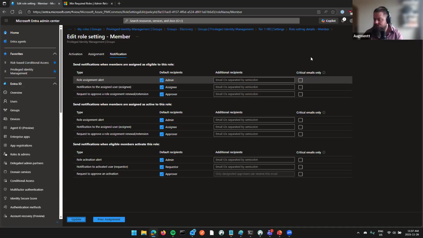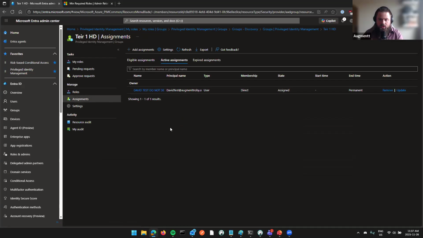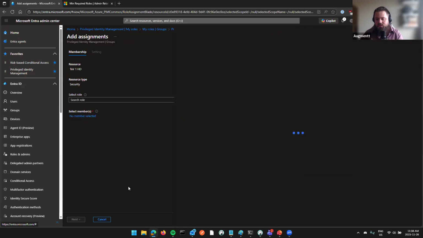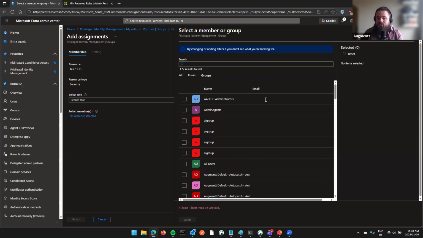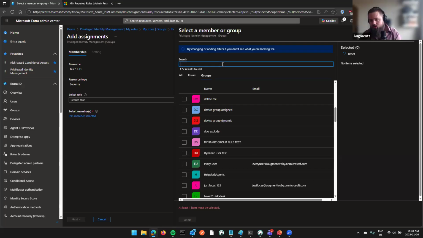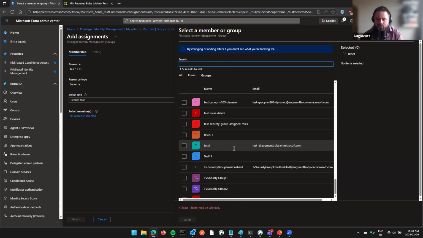Once it gets through the Microsoft minute of saving, the one thing that I like to also call out is for my tier one, when you add assignments, this is who is actually going to be a member to this. Like I mentioned, you can do it as nested groups. If you've already done the work for your level ones, your pre-existing security groups can be added to this, but you can also do it as a group as well.